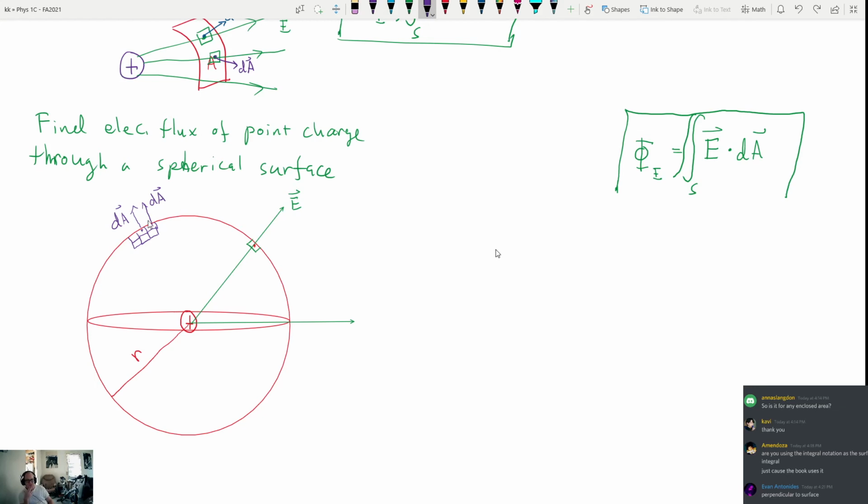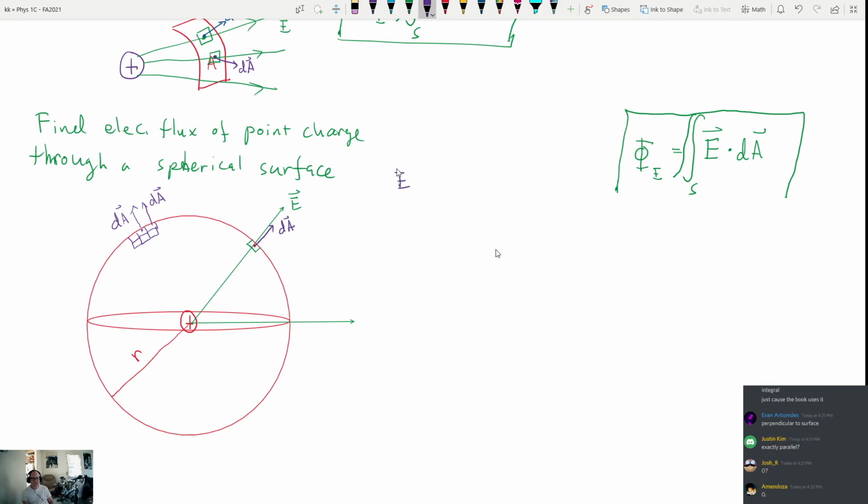What's the direction of that area vector going to be? We know it has to go away from the surface. We know it has to be perpendicular to the surface. But what should the angle between the electric field vector and the dA be? It should be exactly parallel. That's exactly right, yeah. So my dA has to be exactly parallel in this case.